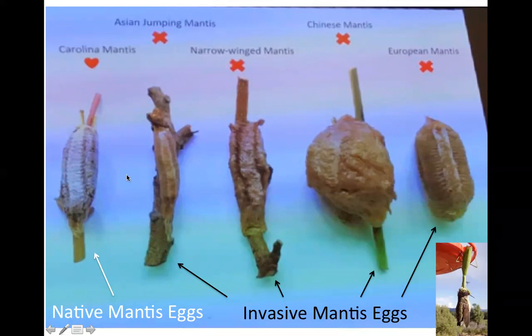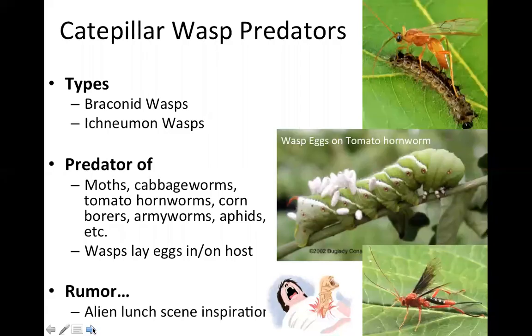It's kind of hard to identify. There are places you can send photos to, and I'll show you a lab that you can send stuff to. But you want to try to identify the sac. If you see this type of sac that's lighter, whiter in color, that's great. But if you see any of these other ones that look more gooey or whatever, these are all invasive ones, and you want to get rid of them if possible, because they're wreaking havoc on our ecosystem right now. But definitely if you see them and you're not sure, take a picture of it, and I'll show you a lab that you can send a photo to.